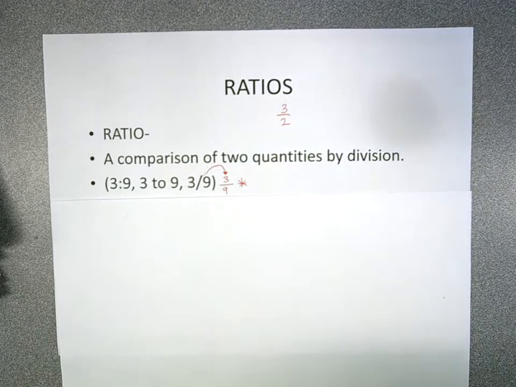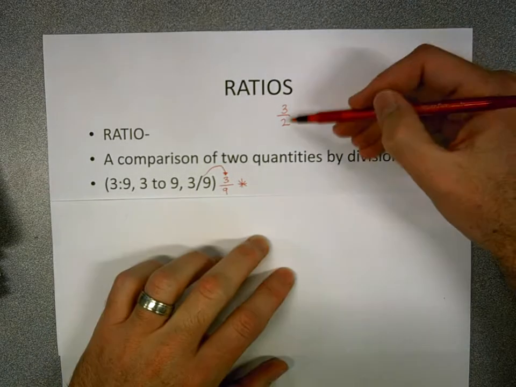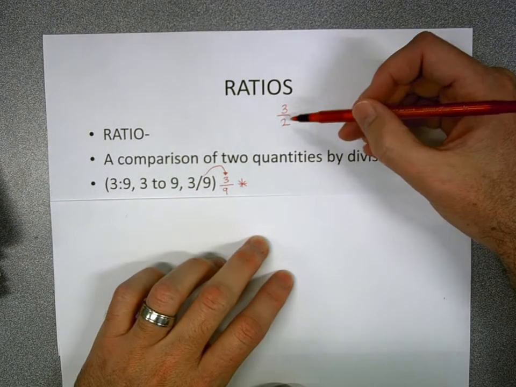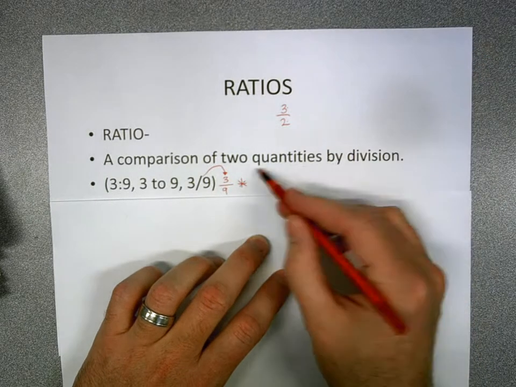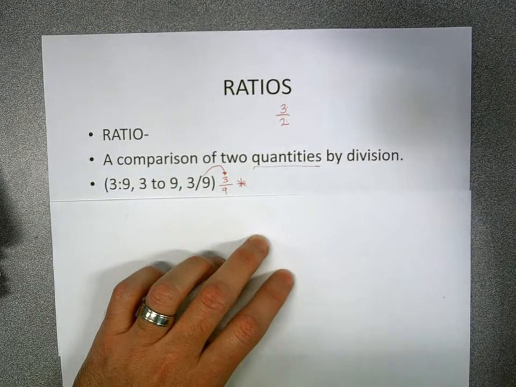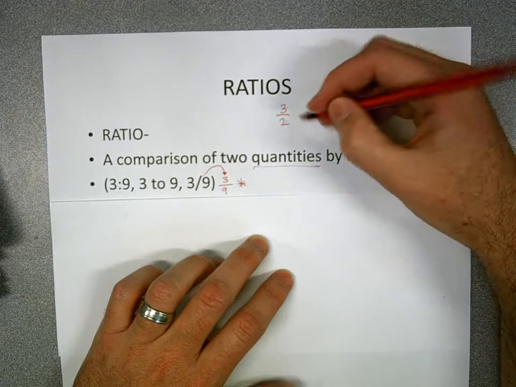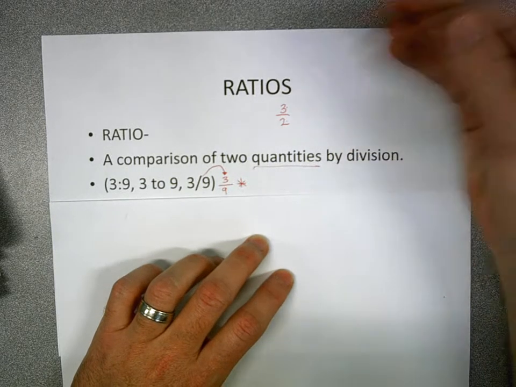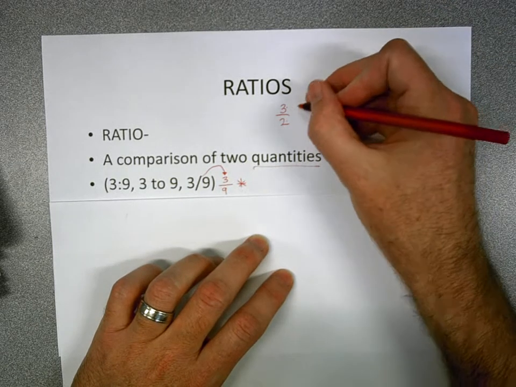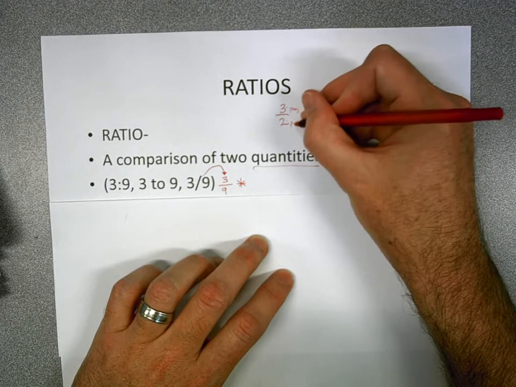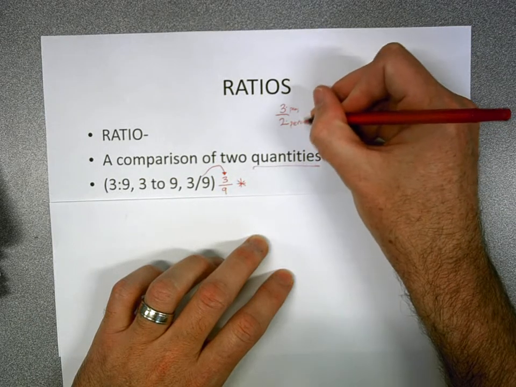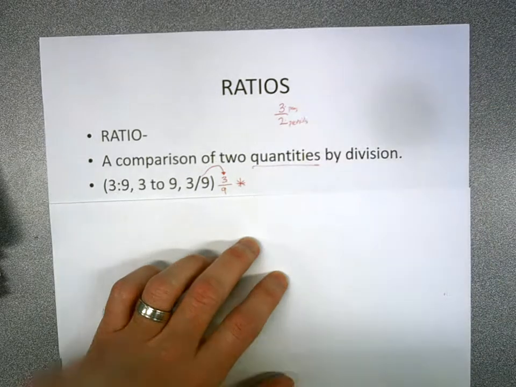3 to 2. Now, you have to remember, this is in fraction form, but it's not a fraction. It is a ratio. This is a 3 to 2 ratio. Those numbers actually stand for a quantity of something. Okay, so if I was to make this, let's say, a rate by putting units on there, it'd be something like 3 pens and 2 pencils. So it'd be 3 pens to 2 pencils is our ratio, okay, our rate.